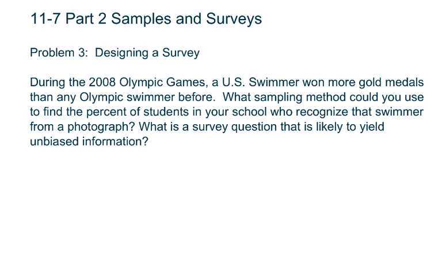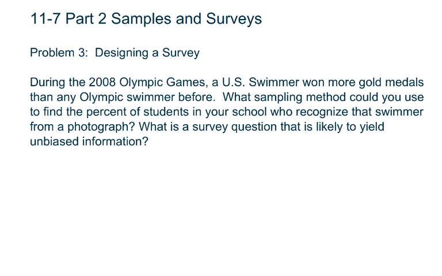So in problem 3, designing a survey, during the 2008 Olympic Games, a U.S. swimmer won more gold medals than any Olympic swimmer before. What sampling method could you use to find the percent of students in your school who recognize that swimmer from a photograph? What is a survey question that is likely to yield unbiased information?